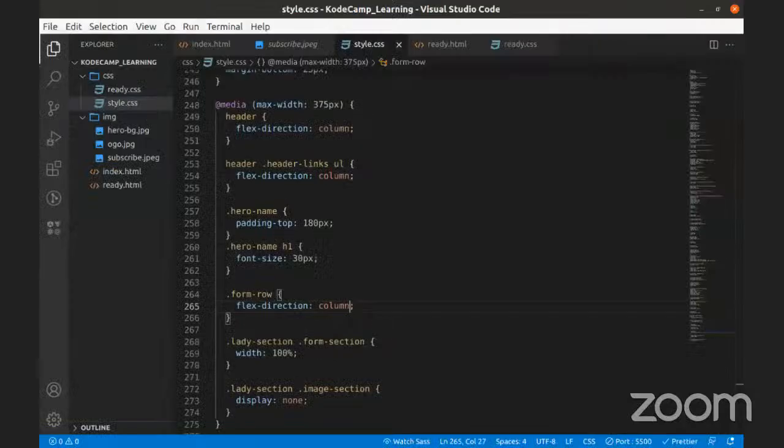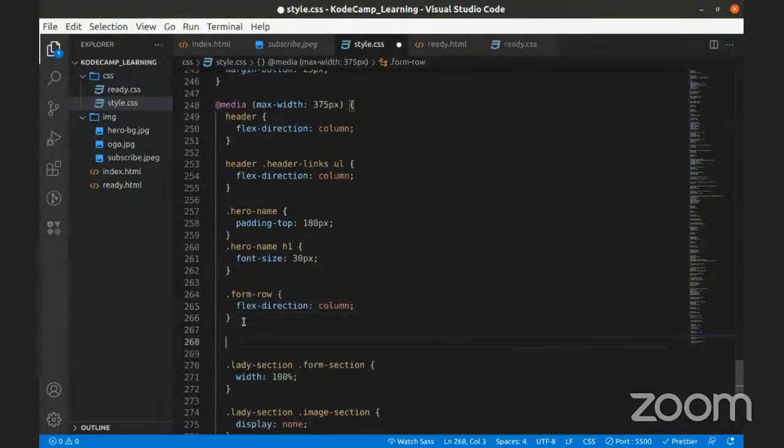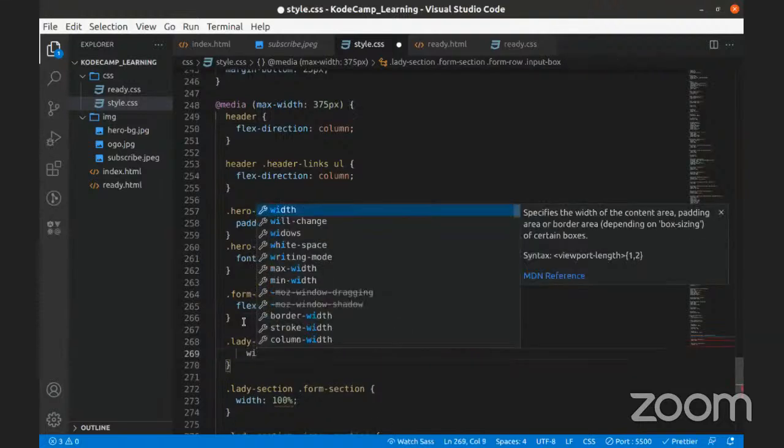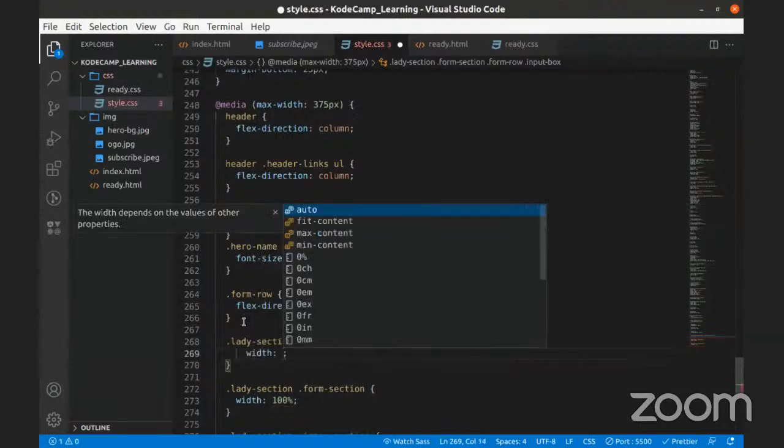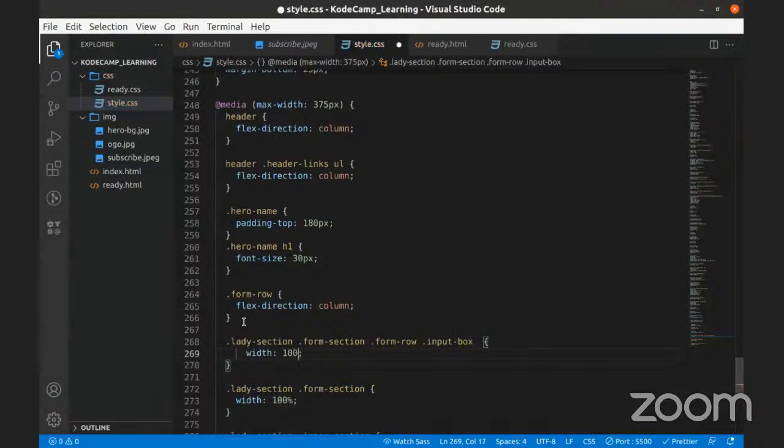So either you need to inspect to know where you have to make a change. So I'm putting it here. I'm changing this from a width of 48% to a width of 100%.